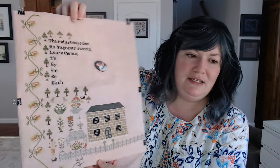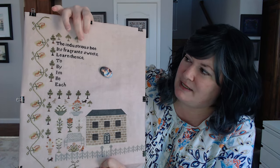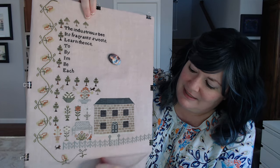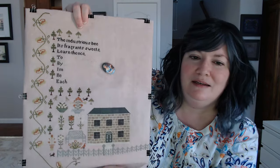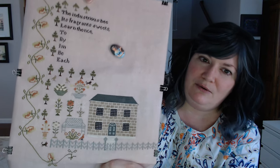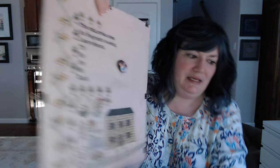What I'm stitching: I've actually gone back to one of my WIPs and this is Ann Long 1826 from Scarlet House. It's a little bit hard to show it all. I bought it because I love the verse here, and I love this blue fence and the tan house. The house is finished, the fence is finished, and now I just have to go in and put the rest of the elements up the side and finish the verse. Hopefully I'll get this one wrapped up fairly quickly. It's a little tough to show the true colors, but you can see that gorgeous blue happening in there.